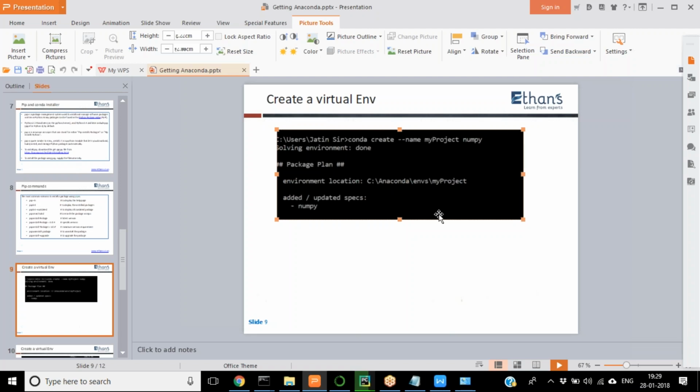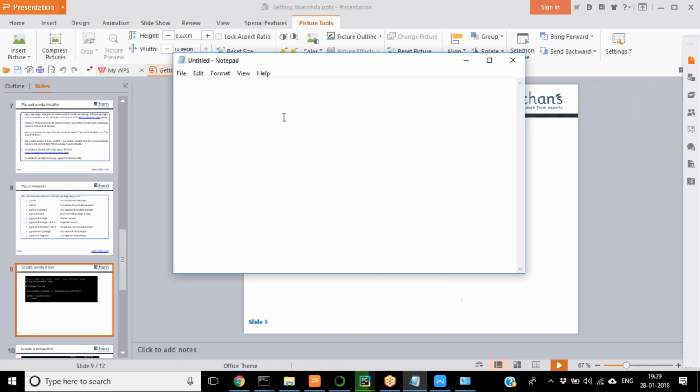So if you want to create a virtual environment, it's pretty easy in case of Conda. So what is the command associated with this? I say conda create --name, whatever the name of a virtual environment you want to give. Let's say in my slide, I have given myproject. But let's say, for example, I can say django_project. And after this, I have to give at least one basic package which I want to be available over there. Let's say, for example, I say Django, or maybe I can give NumPy.